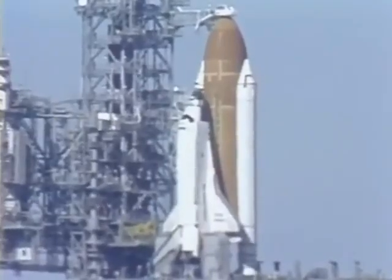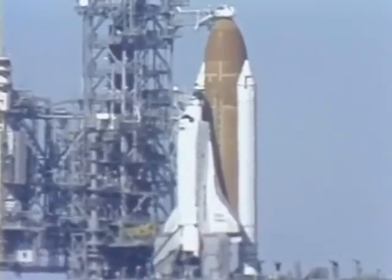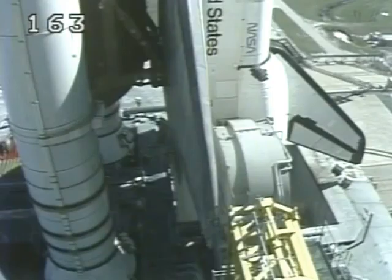Coming up on the 6-minute point in our countdown. APU pre-start. OTC, PLT, SMR. T-minus 6 minutes, and orbiter test conductor has given pilot Mike Smith a go to perform the auxiliary power unit pre-start. Mike has reported back that it's in work. He will configure switches in the cockpit to put the auxiliary power units in the ready-to-start configuration. Pre-start is complete with 3 gray talkbacks. Copy that, thank you. Mike Smith reporting that pre-start is complete.